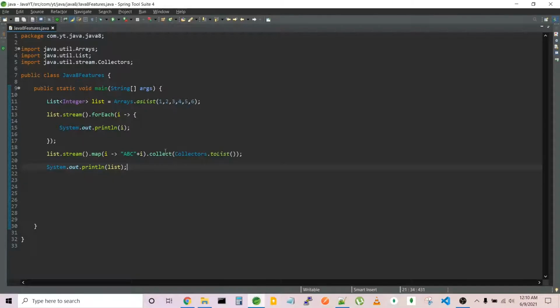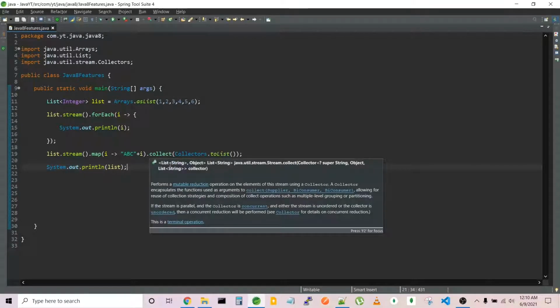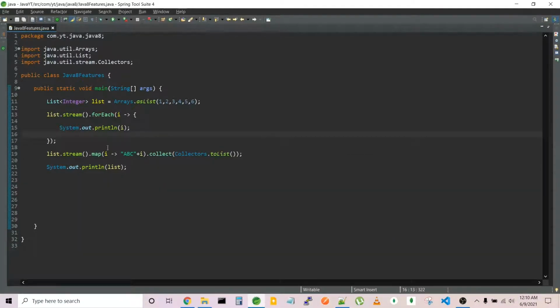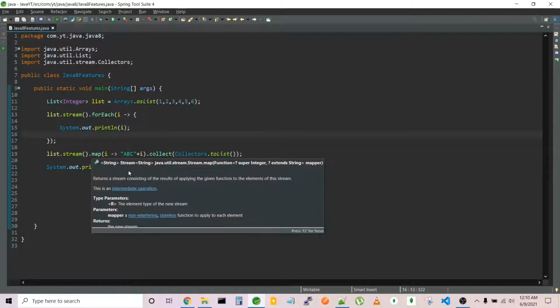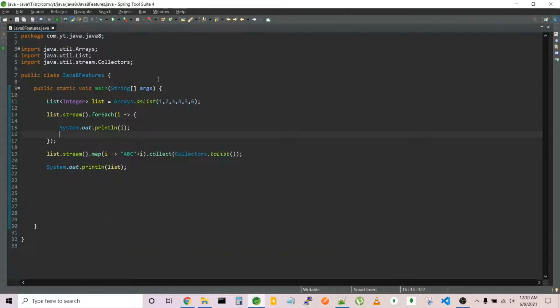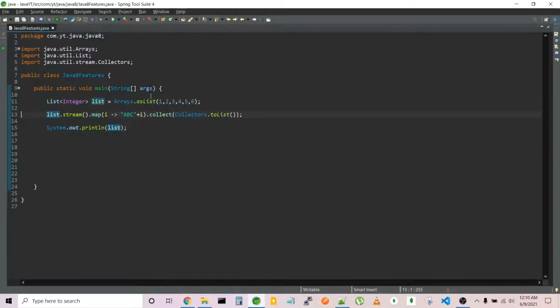Now this collect will return a list, whereas this map was returning a stream. So what we did is, we're streaming through this list and we're transforming every element of the stream into something like that. So let's print this list.